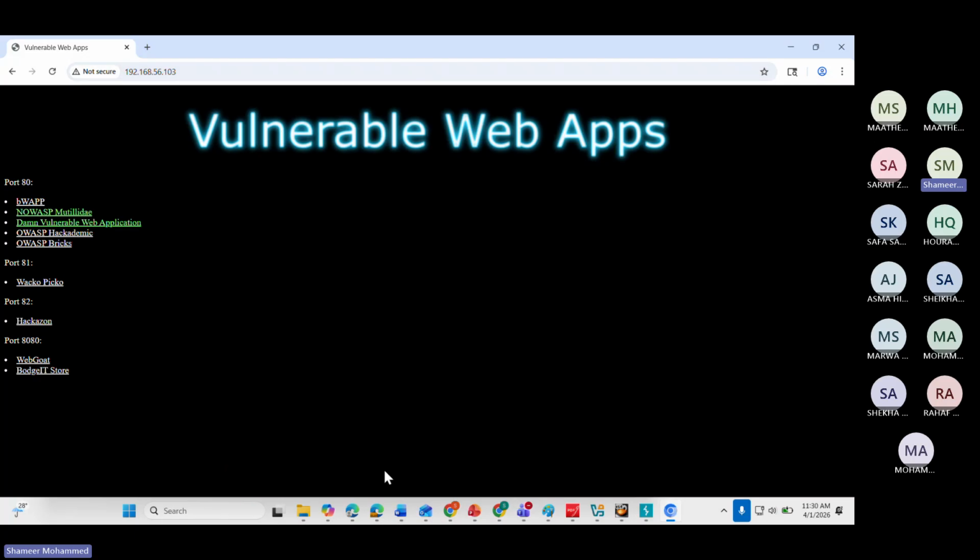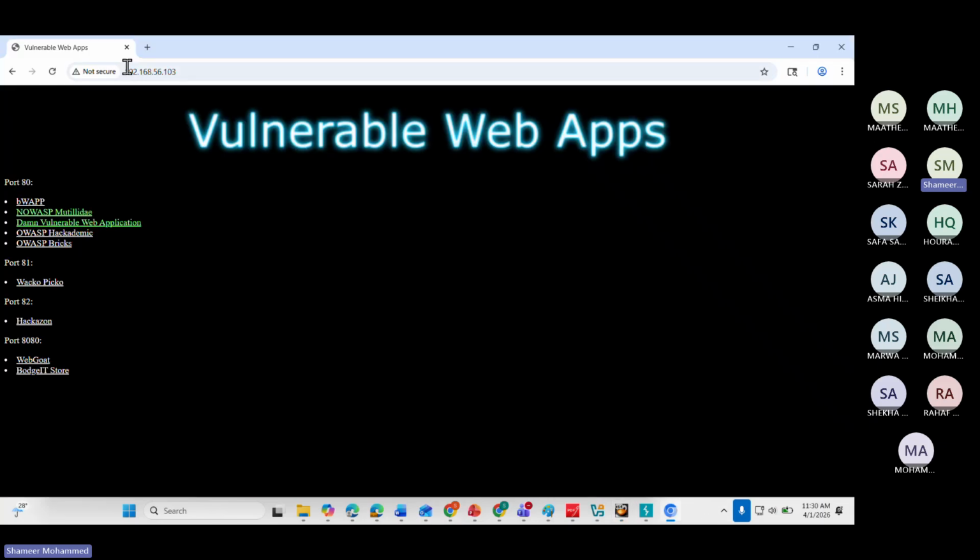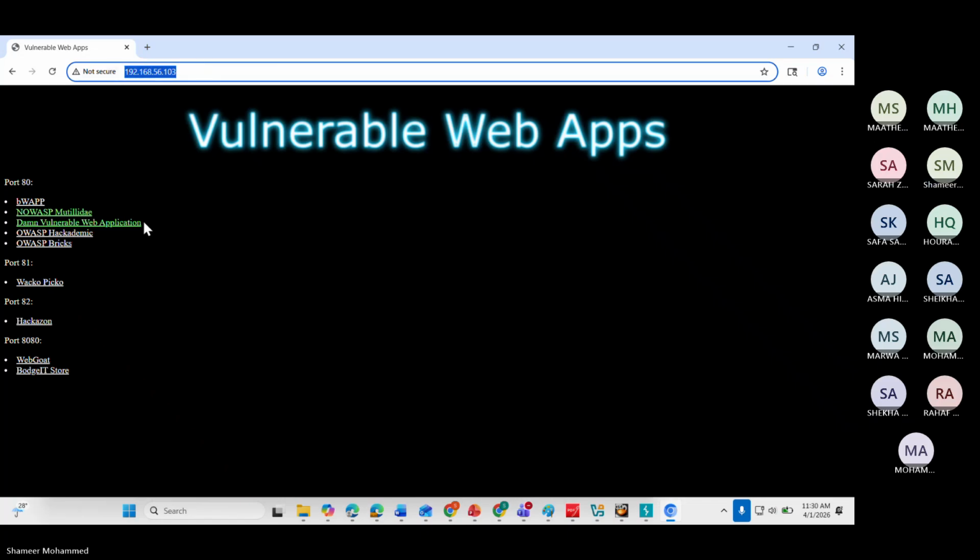Right. Now see what I did. I just logged into the virtual machine, typed the ifconfig command and took the IP address. So 192.168.56.103 is the host machine IP address. To that machine, I am trying to ping now. So I access that machine here. Then what is the application? This one, Damn Vulnerable Web Application, DVWA.